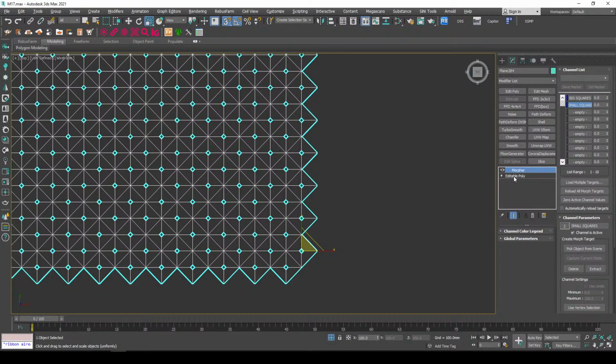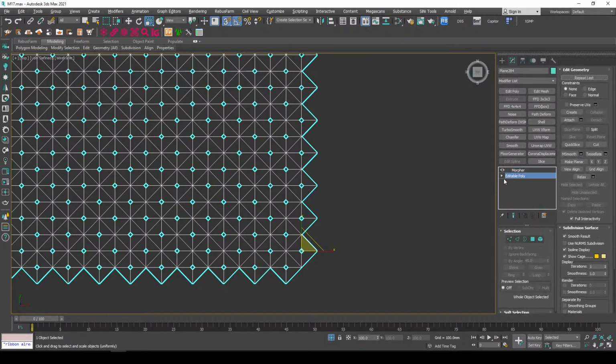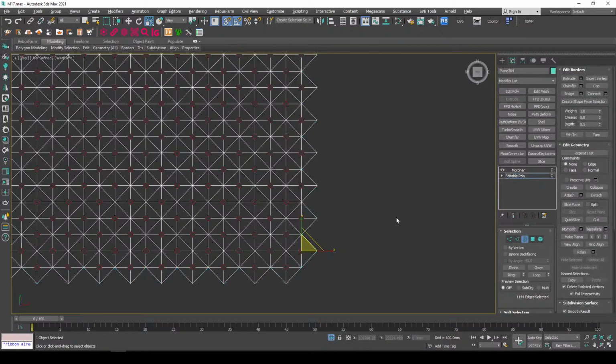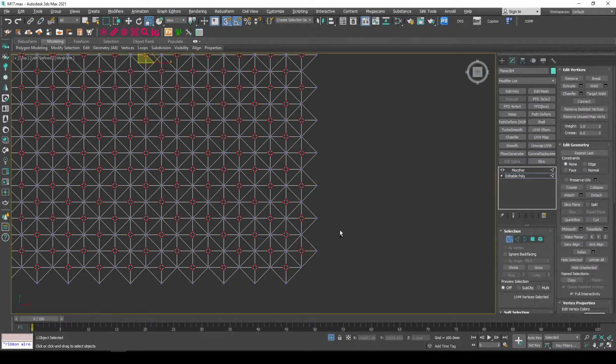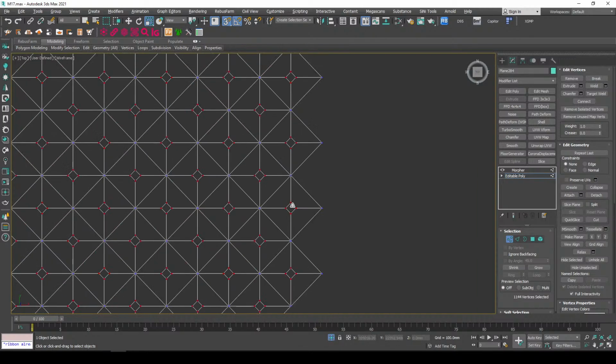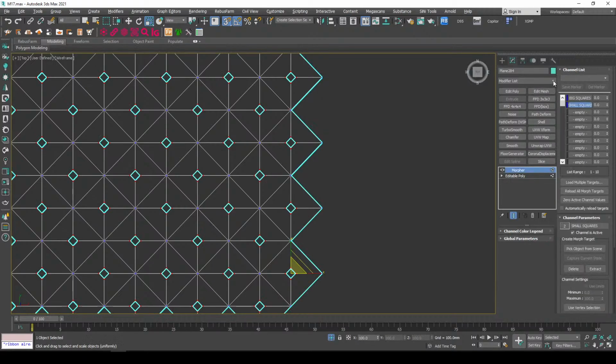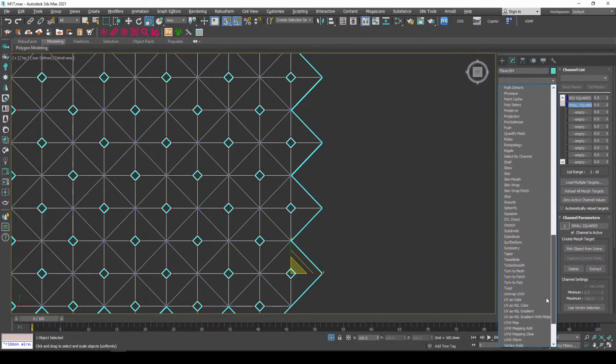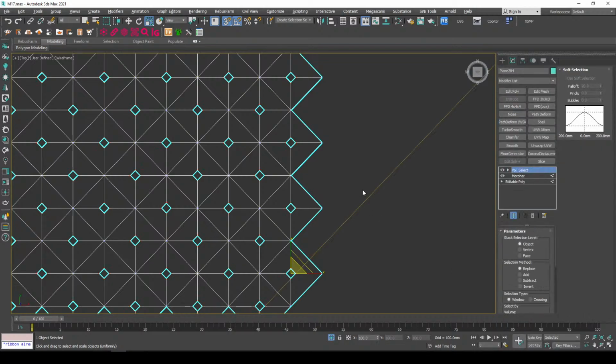Okay, now after doing this, you go back to this guy right here, and while holding control, click on edges, so that once you do that, it selects all the vertices that make up the edge selection we had earlier. Now after doing that, you go to volume select like so.